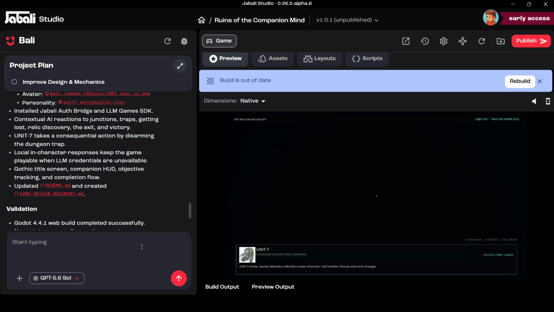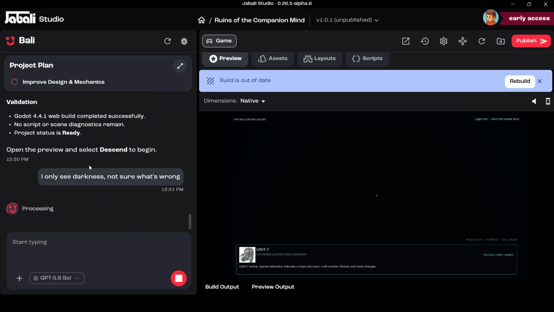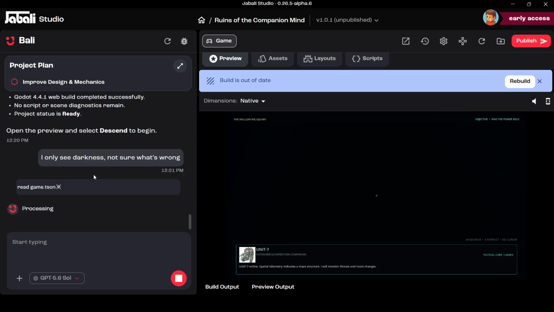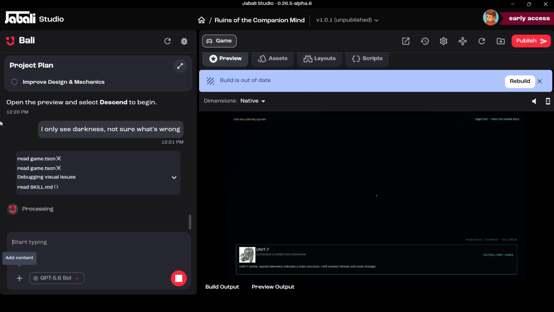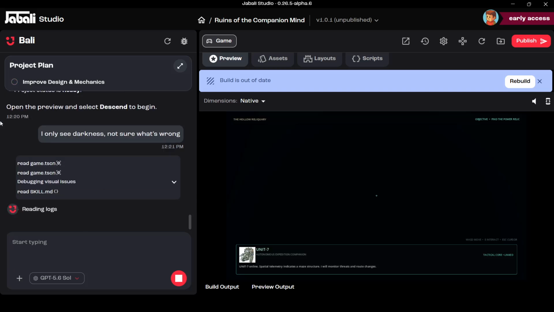But again, once it does build your 3D level, you can always put in more details and give contextual details to the AI, like how Pedro is doing right now, saying, I only see darkness, or can you put a table next to that wall, or add a photo frame on this thing, or that the robot can interact with. You can give these kinds of instructions to the agent, and it will fix that and do those things for you. But also feel free to tune it as much as you want to.